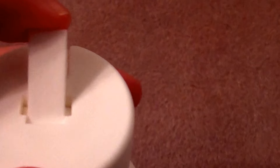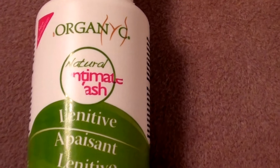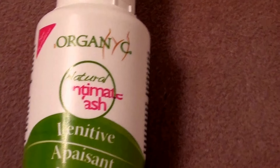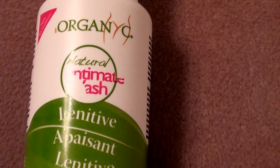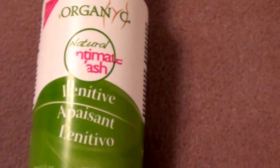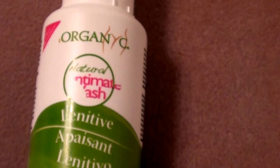It has a little flip-top lid, squeeze bottle. So yeah, I really like it. I enjoy it. And if you are looking for alternatives to store-bought vaginal cleansers, check this out on Amazon. You might be able to find it online somewhere else. Since I found a good price on Amazon I really haven't researched who else might be selling this product, but you probably can find it online elsewhere if you research and check it out. Hope you enjoyed this product review for vaginal cleansing. Take care, beautiful ladies. Bye now.